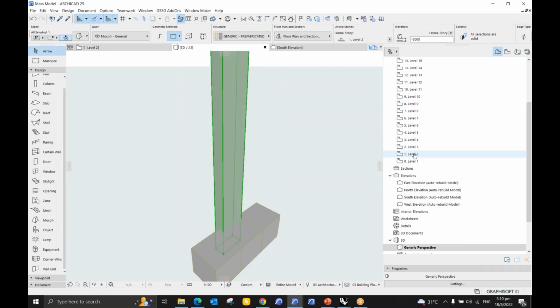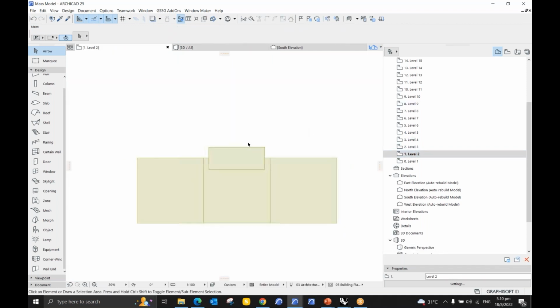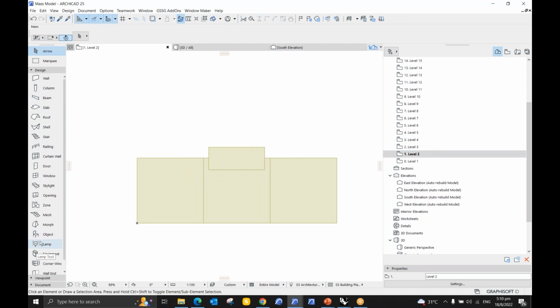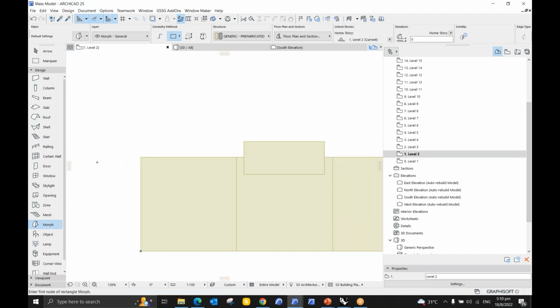Okay, so let me go back to the level 2 and then let me draw the building. Okay, so again using the morph tool, I'm going to start from here. Now let me use this polygonal tool and then I'm starting from here.